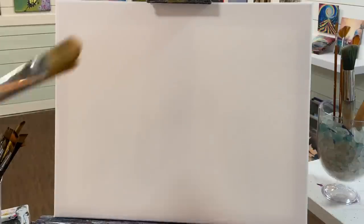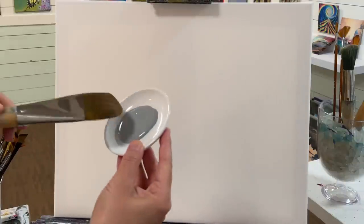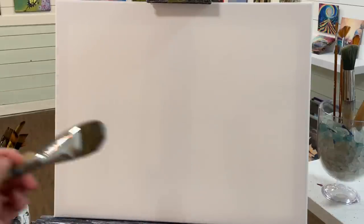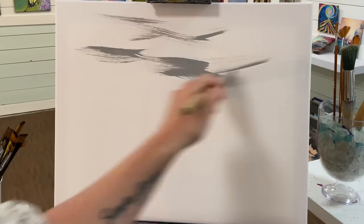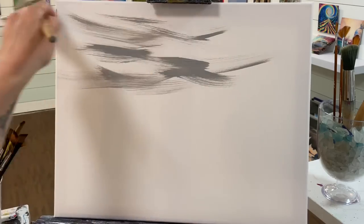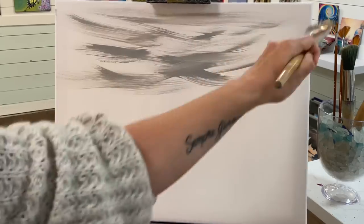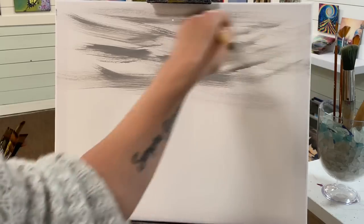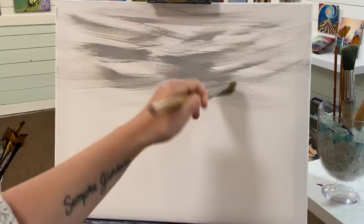So to get started, I'm going to get my brush a little bit wet first. I'm going to take a little bit of gray, and I'm just going to start pulling some streaks across the sky, purposely making this patchy so that I can add the other colors where the canvas is still showing.